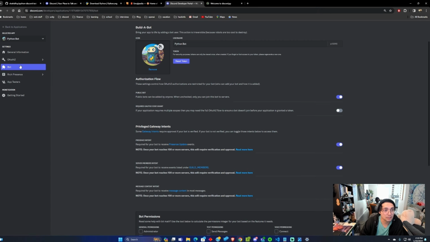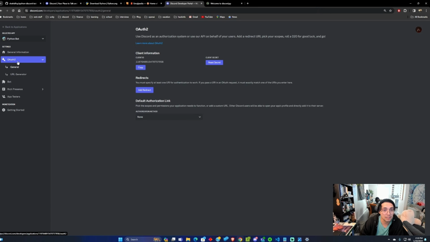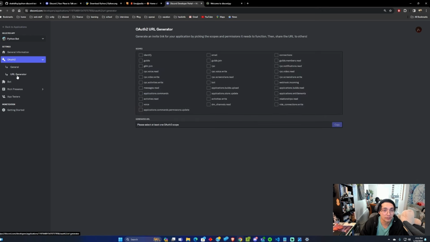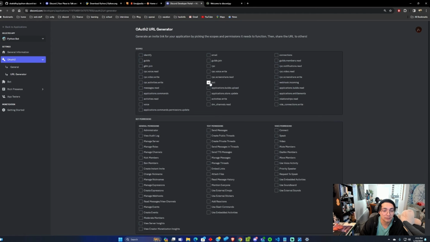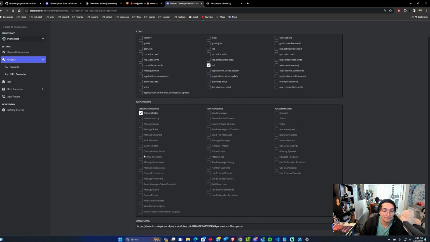So we have the bot set up and we want to be able to allow it access to our server. And to do that, you want to go to OAuth2 URL generator. And the scopes we're going to set as bot, and the bot permissions, we're going to make it an administrator. Once you select these, it's going to generate a URL that we're going to use to invite the bot.